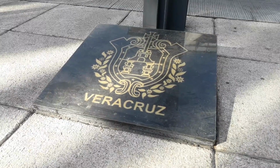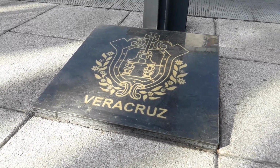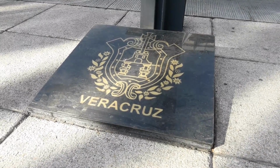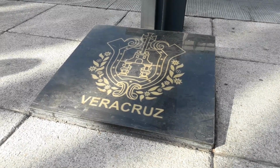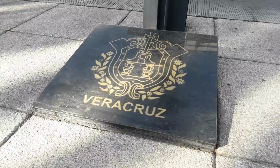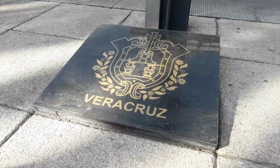Okay, here's a state I have yet to visit in Mexico, and it's time to test my Spanish pronunciation. Veracruz. Veracruz. Pero quiero barato. Amazing. I'm so pleased with myself. I know it's not perfect, let's face it, but considering where I was 6 months ago, I'm very pleased. Pero. Oh my god. Okay, I'm getting there.